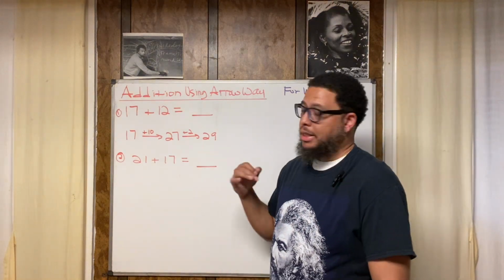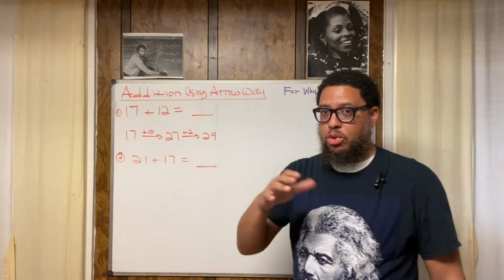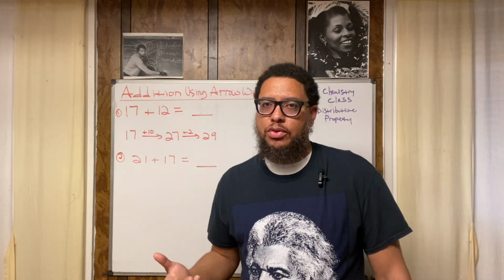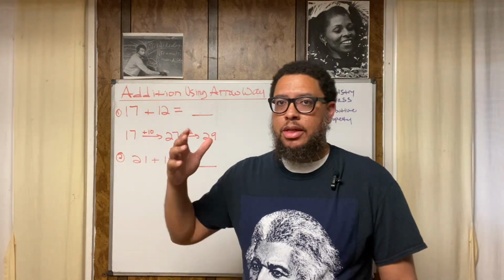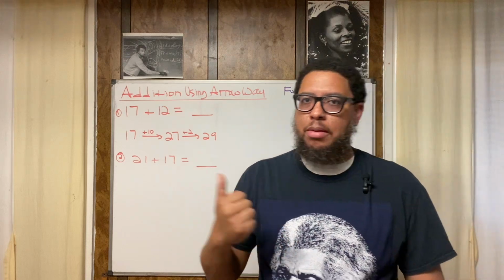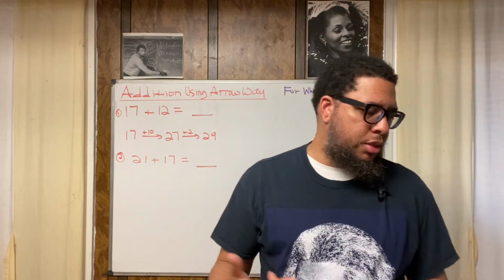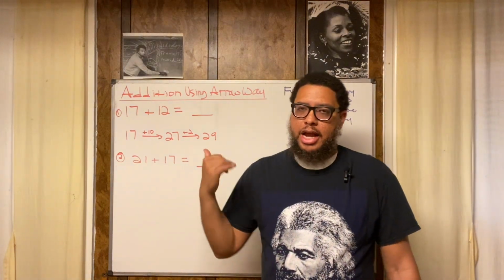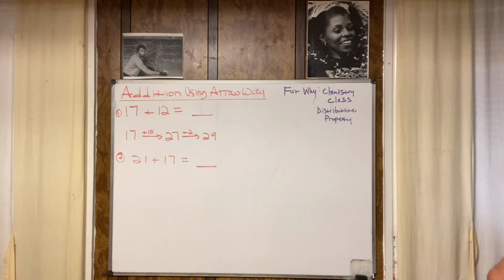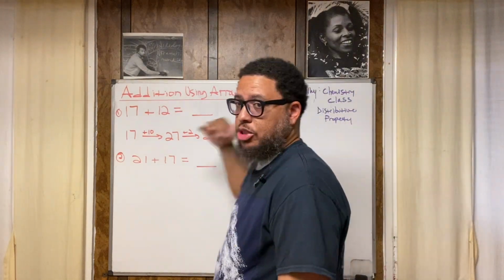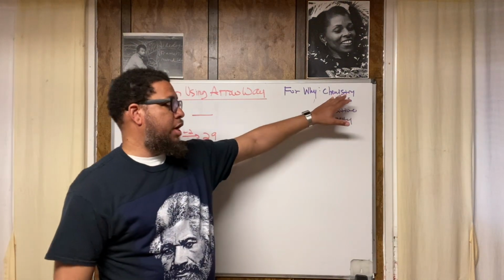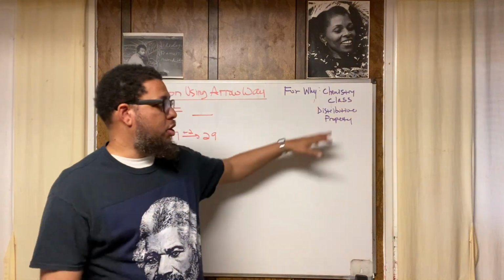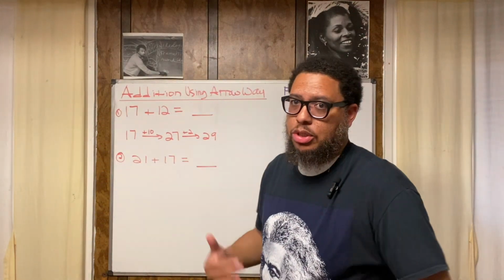All right, what are we doing today? We're doing addition using the arrow way. You might see this in 2nd grade. Your children might be expected to use this method. It's another one of the methods for addition that you might use in addition to the standard algorithm, number bonds, quick 10 drawings. It's a cool way to get your children ready for the chemistry class they're going to take later on, when they're writing out chemical reactions. It's going to introduce them to that whole concept of how to write things out. It's also going to help prepare them for using the distributive property.